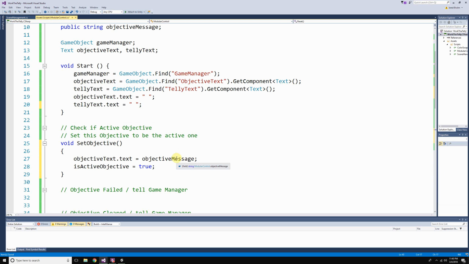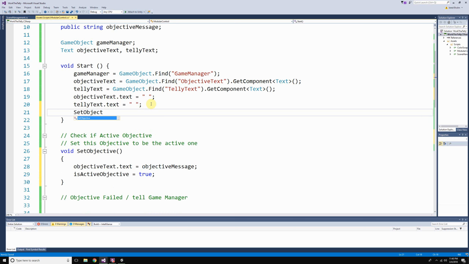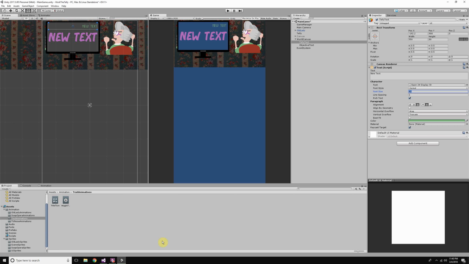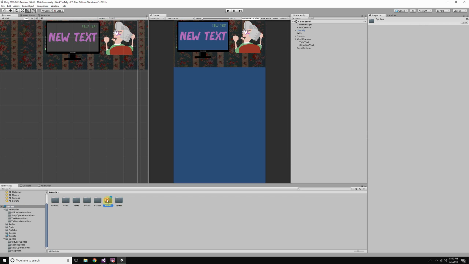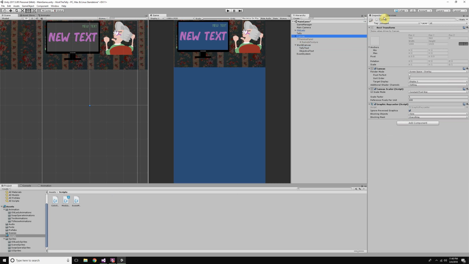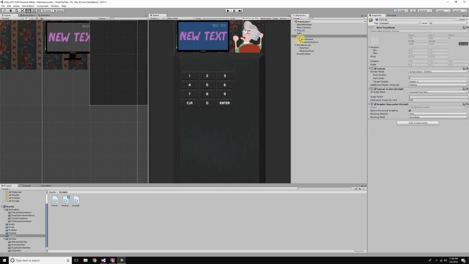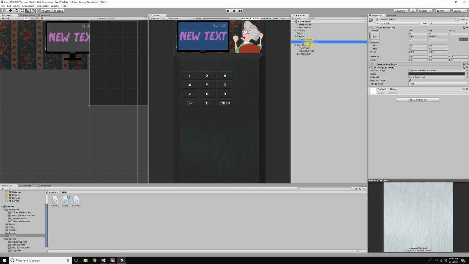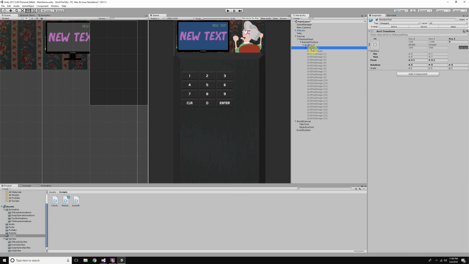So just to check that our set objective works, I'm just going to do that from start, and then in our script, which I can attach to anything at this point. Let's make sure our canvas is back on. We can attach it to our number pad.